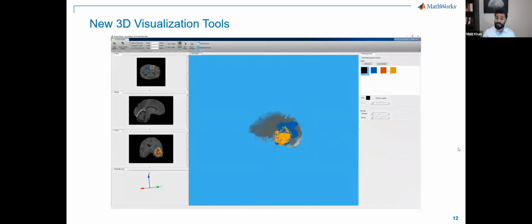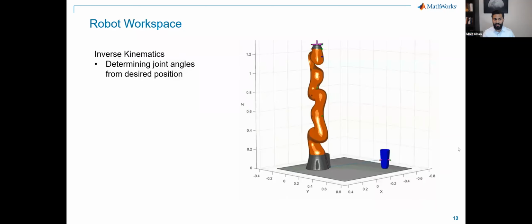So here you're seeing the brain, that you can actually manipulate the 3D tissues to look at it in depth and from different angles, and associate that with your surgical plan and make sure that it is how you envision it in the 2D scans as well. Now that was from the imaging side. Of course, it's a very complex issue, but I definitely wanted to put some light towards it.